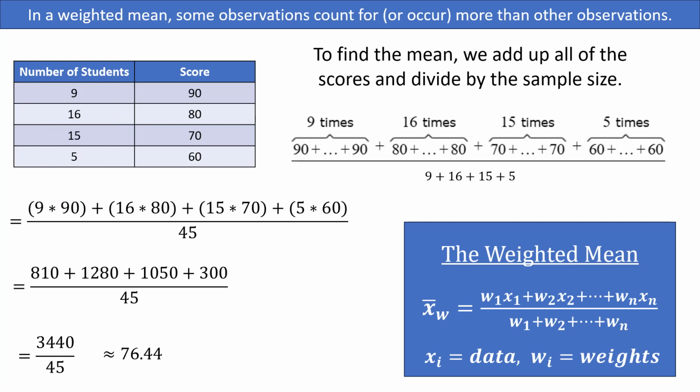Sometimes students can have a hard time differentiating between the data and the weights, and it does make a difference, because if you mix up the data and the weights, you'll be adding up the incorrect values in your denominator, and therefore you will get the wrong answer. The data always relates to the variable you are trying to find the mean for. In this case, we were trying to find the mean score. So the data, or the x values, are represented by the score. And therefore, the other variable is going to be representing the weights, in this case, the number of students.